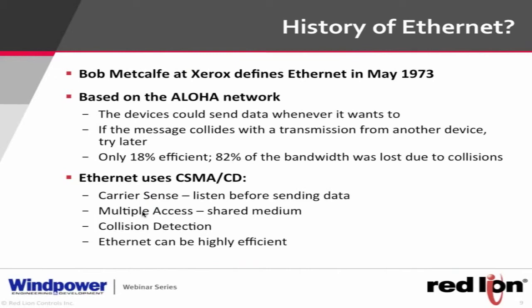And in 1973 is when Ethernet was first thought about by Bob Metcalfe at the Palo Alto Center in California. He needed a network that would allow multiple devices to connect to one medium and have access to other resources on that. Today or in the past, you used serial type communication, which works fantastic, but it has limitations too. With serial, you have to daisy chain it if you want to extend it, and we have distance limitations and bandwidth limitations.